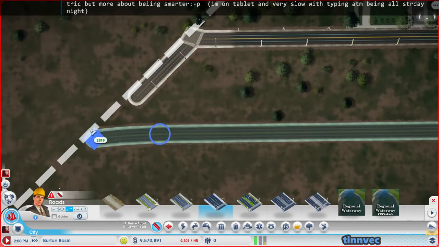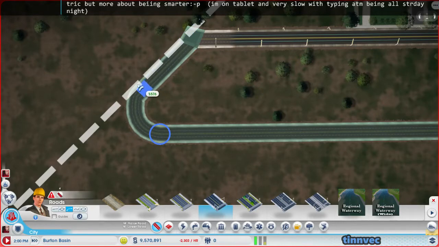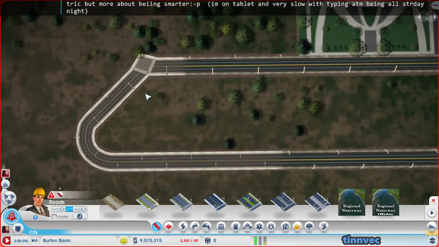Really? Come on. Just make a nice curve without being stupid. All right, I guess that's okay. It's close.